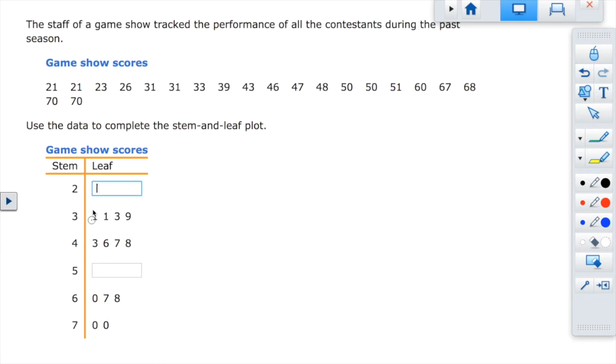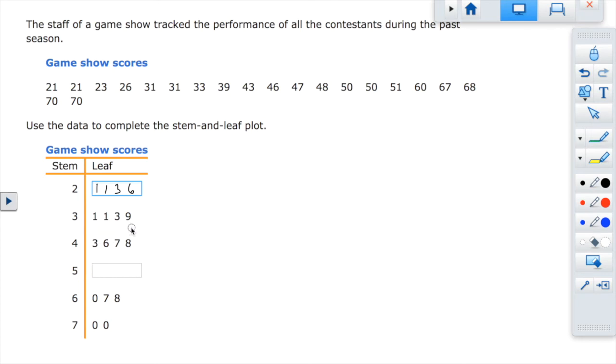I want you to notice how all your leaves line up. So I'm going to do my best to get them lined up. Yours will line up very nicely if you hit a space. Mine, because I'm writing them in by hand, might not be as lined up as well. So I have a 3 for 23 and a 6 for 26. So now I organize this data. It's 21, 21, 23, and 26. If a number repeats, you have to put in the number however many times it appears as your leaf.